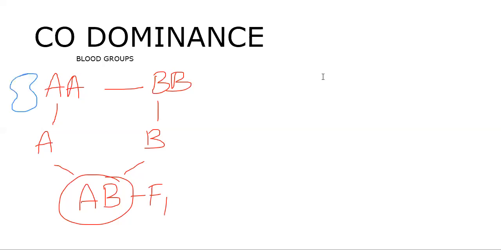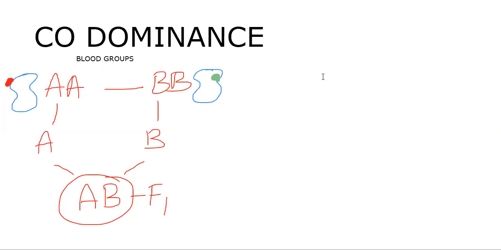This is a person, the father. This is the mother. Whether mother or father, it doesn't make any difference. As I said to you, there is a factor called A on the surface of the RBC. Here on the surface of the RBC, the factor B is present. People call this antigen. Why it is called antigen, all that we'll discuss in blood group inheritance. So the A sugar polymer containing father and the B sugar polymer containing mother cross each other.